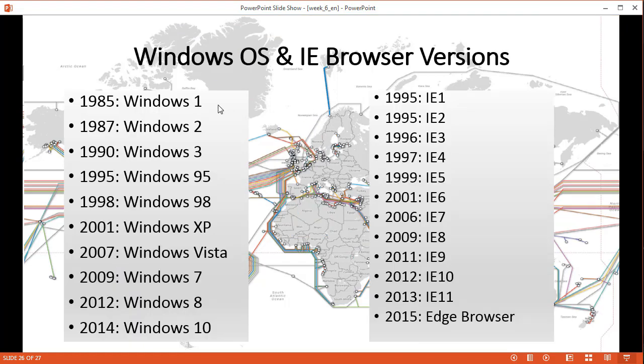So Microsoft, of course, has its operating system, and any software always comes in versions, of course. So from Windows 1 until today, Windows 10, for example. And so do browsers come in versions, such as Internet Explorer 1. And the latest version nowadays is the Edge browser, which was just released last year. Now, every browser that we know of usually updates automatically. And that is of course good.